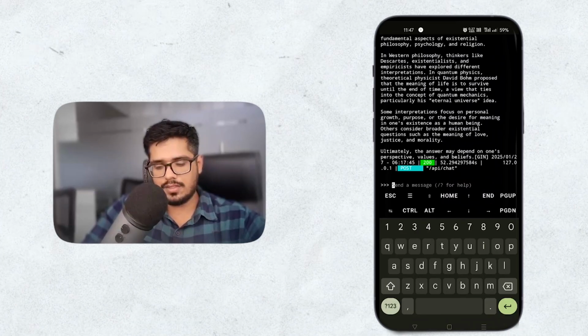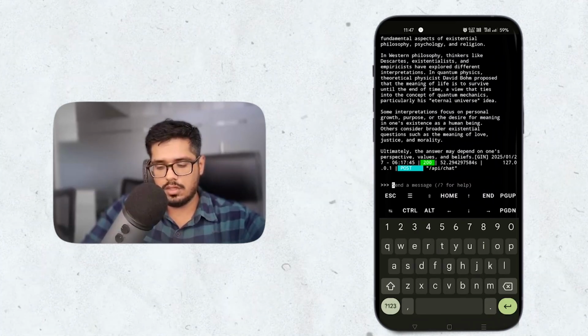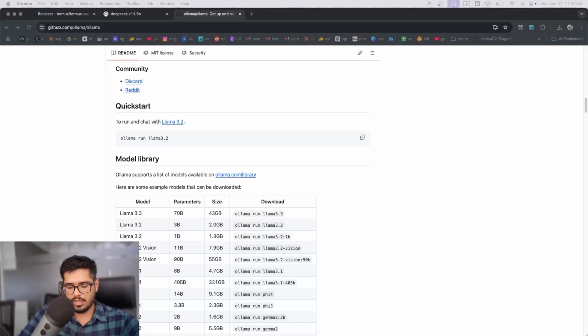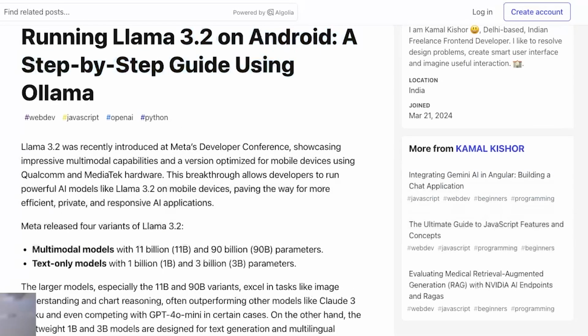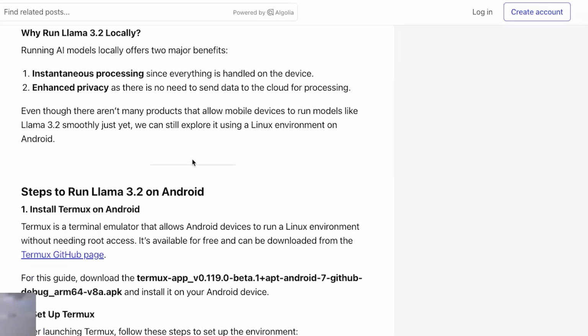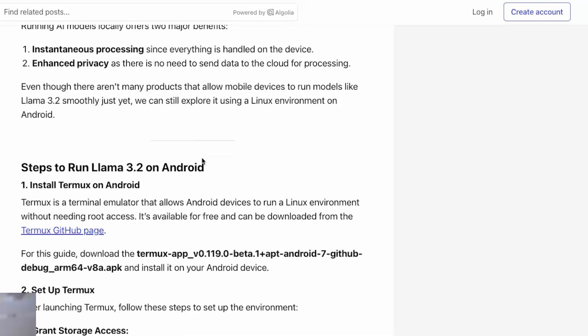So now it's time to show you what I used as the reference doc in order to make this work. And at the same time, I also want to ensure that you have the commands to remove this in case you want to, right? So the article that I referred to in order to get this up and running is this one, running Llama 3.2 on Android. This guide was for Llama 3.2, but because this uses Ollama, I can actually extend this to DeepSeek-R1 and any model that Ollama announces in the future.